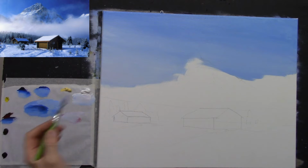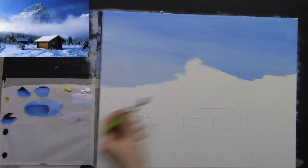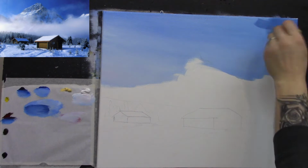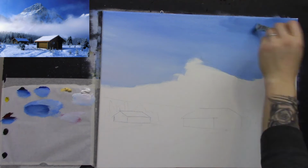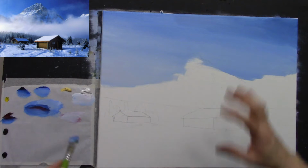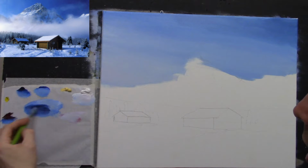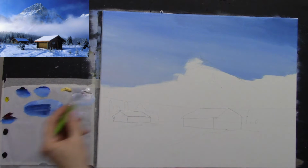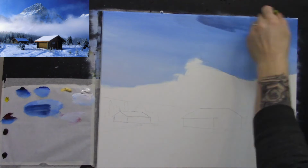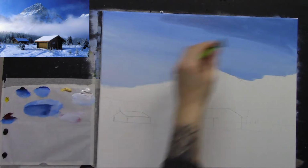And this now is a completely dry brush, so I'm taking little bits at a time, see? And this then will mix on the canvas. So you don't have to wet your brush every single time you go into a colour. Once you have a base on, it's a case of using just paint on its own on top of that, because otherwise the canvas will get too wet and it'll become very messy and very hard to control your colours.